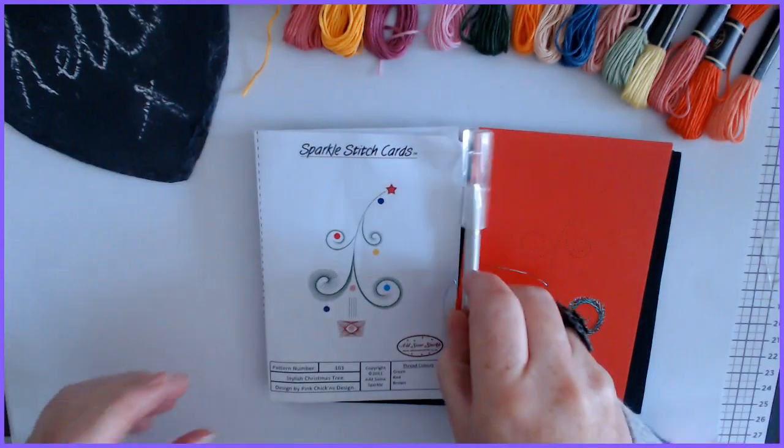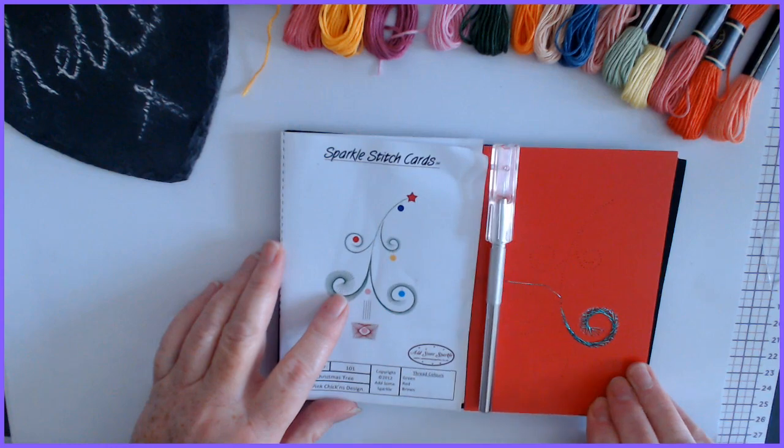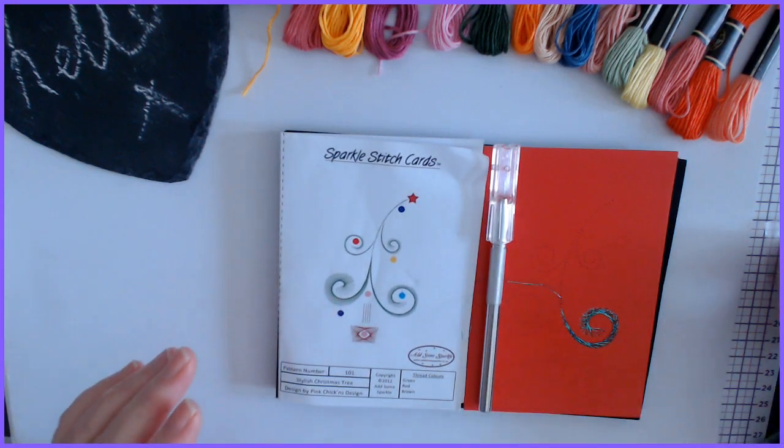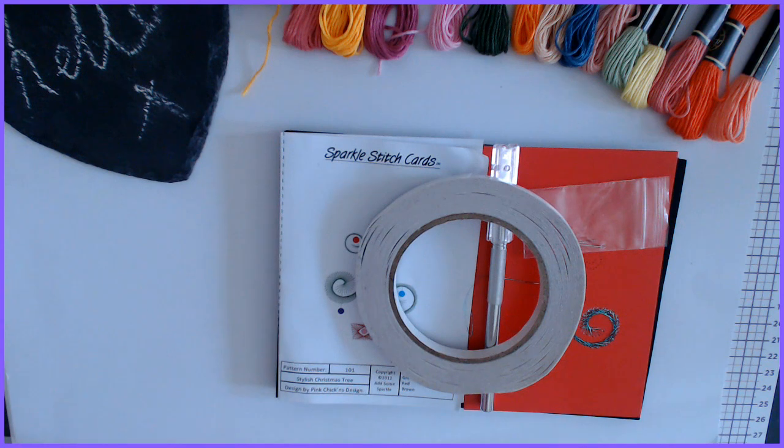So that is Prick and Stitch. There is a big company, as well as Add Some Sparkle, there is another big company out there called Formaline, and they do the most amazing Prick and Stitch patterns. I have several of theirs. They are also on the internet, very reasonably priced, their patterns, and for little more than a bit of card, thread and a needle to prick your holes with, it really is a very economical craft.